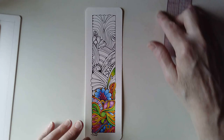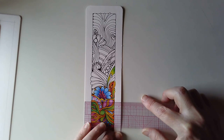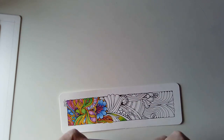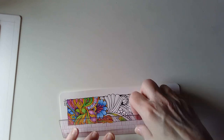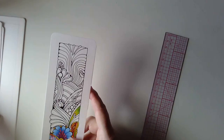And the size of this paper, the other sheets you've seen are A4 in size, which is nearly 30 centimetres by 21 centimetres. I don't know what that is in inches, but it's a bit shorter and a bit wider than letter size in America. This one is about 6.5 centimetres by 21 centimetres, which equates to, let me see which way around my ruler is, a little bit more than 8 inches, which is 21 centimetres. So my little ruler here is only 20 and a bit centimetres long.